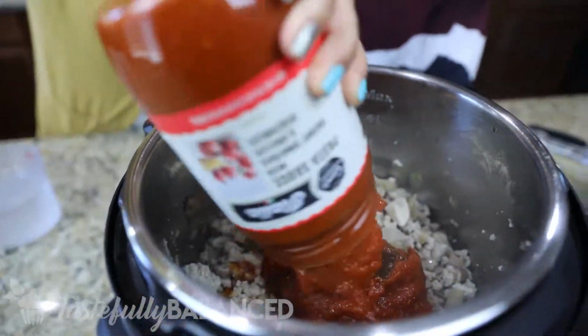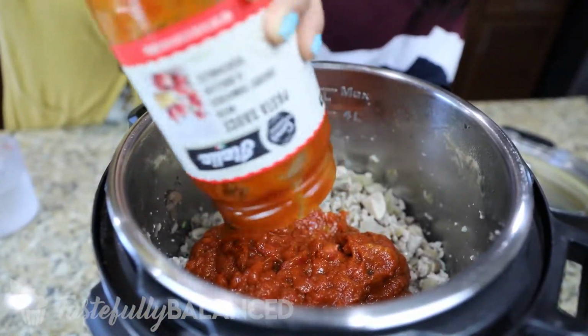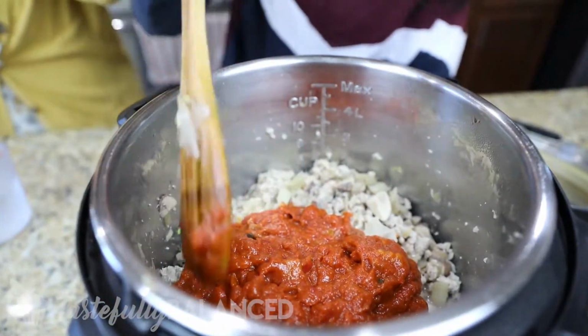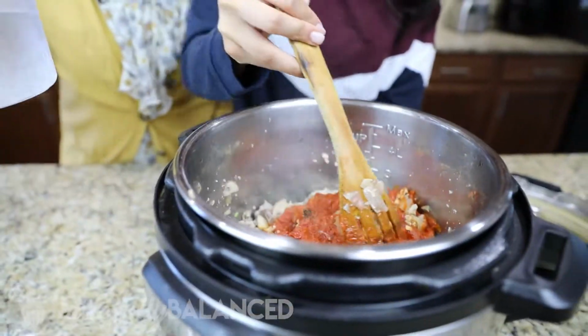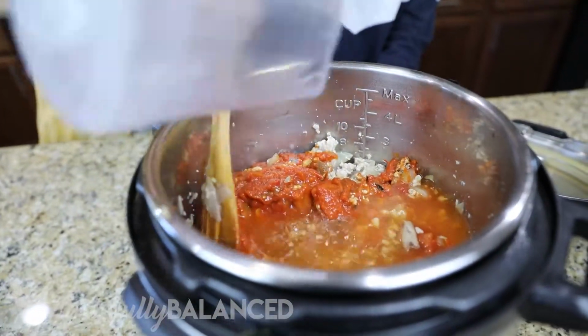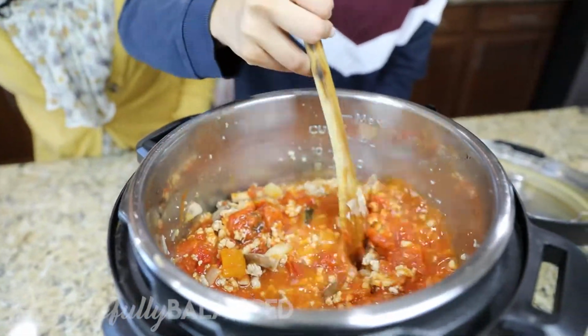We're keeping it really easy with this recipe. That's why I'm using a jarred pasta sauce. But this one has really good ingredients too. All right, and then 2 cups of water. Give that a good mix, and then we'll add our pasta.